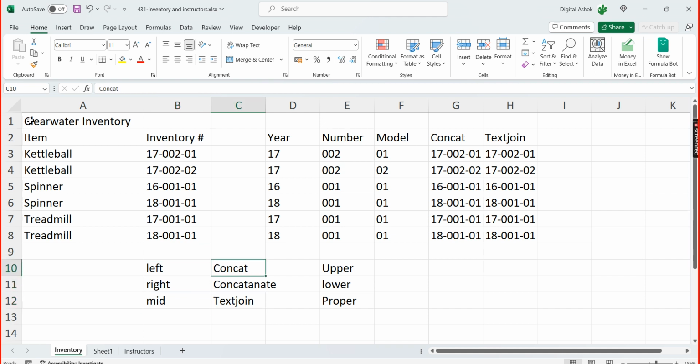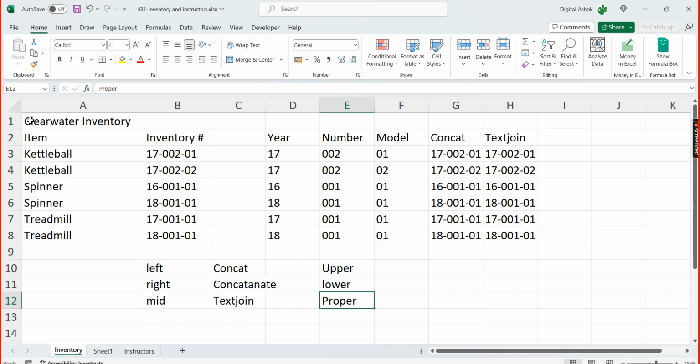Then we learned how to join the divided text using either CONCAT, CONCATENATE or TEXTJOIN. Then how you can convert text into capital letters, small letters, or every word's first letter caps and the rest small, that is proper case.